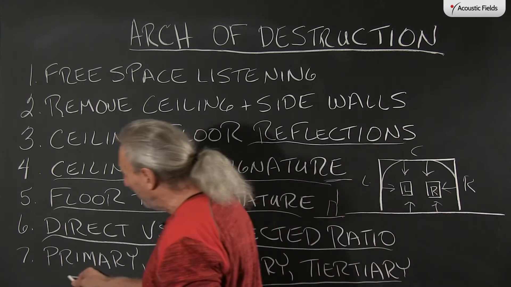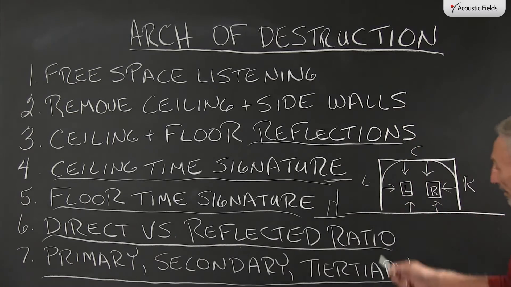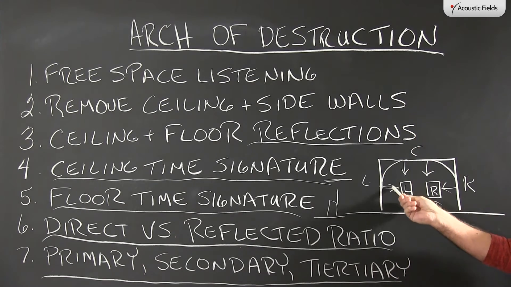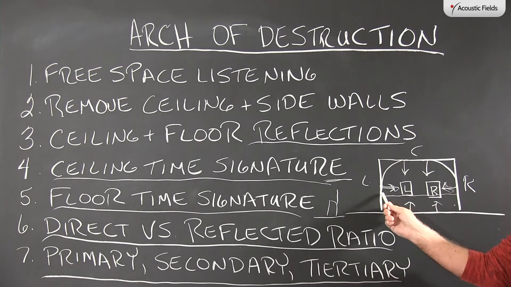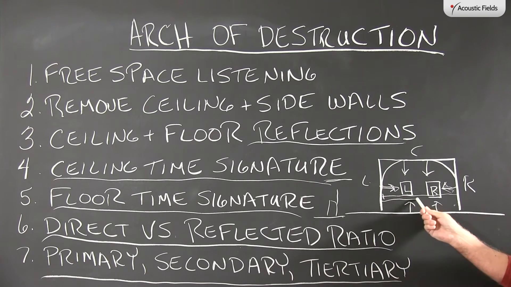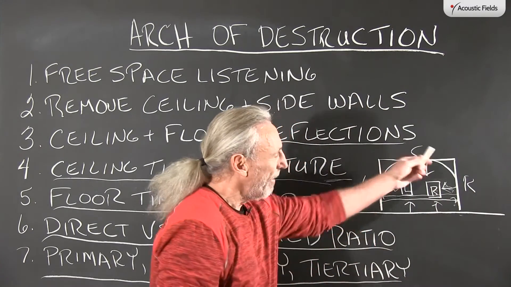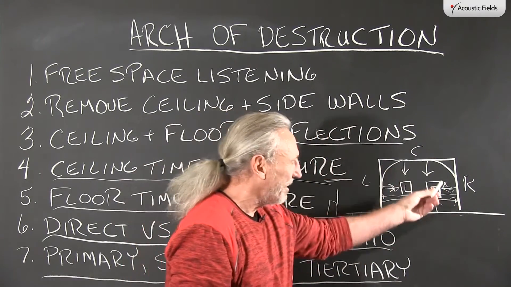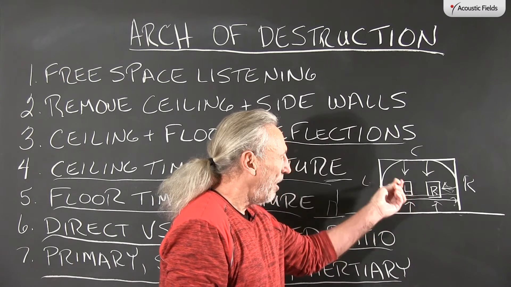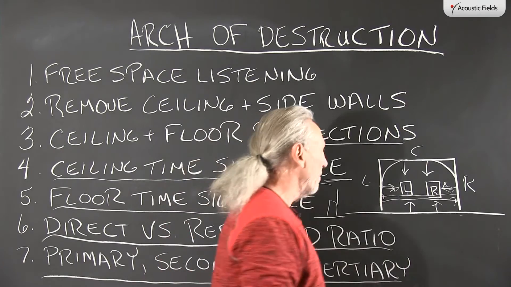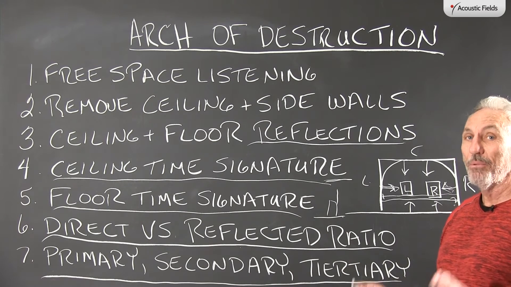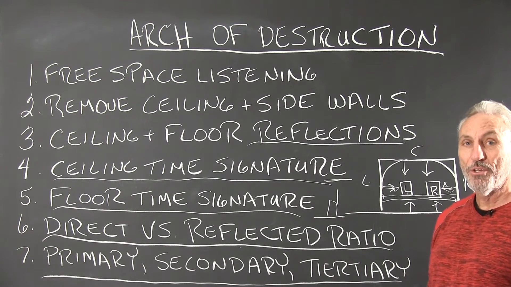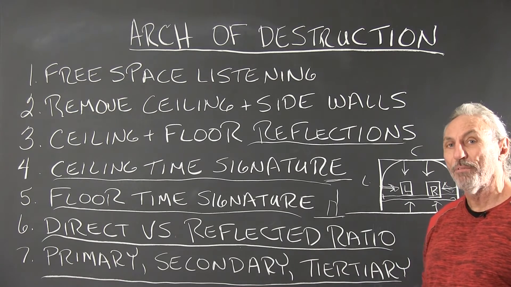What kind of reflections do we have from our side walls? We have the primary reflection from the speaker off the closest boundary surface. Then that reflection travels across to the other wall — that is our secondary — and then that reflection travels back to its original wall. We have all of these balancing acts to produce in order to balance all of these reflections with the direct sound from our speakers. We call it the Arch of Destruction: the side walls and the ceiling, and you really have to take special care with the treatment you use to manage the balance between the direct and the reflected energy.